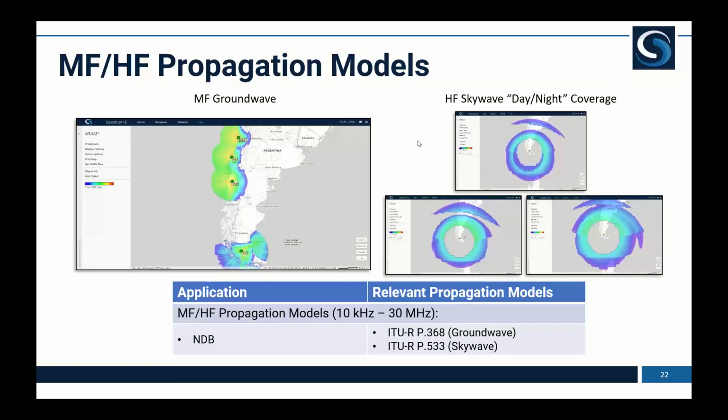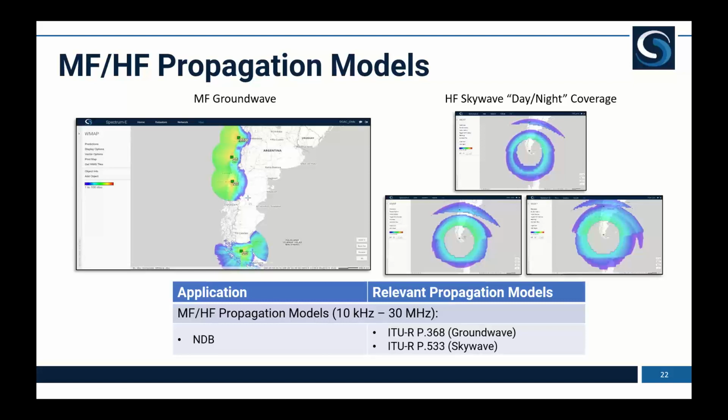So we're going to first talk a little bit about MF/HF propagation. So this is important for certain types of long-range NAVAIDS, particularly NAVAIDS that are for assisting in guiding an aircraft while it's flying. Not so much necessarily for approach, because once you're in the approach stage, you can rely on VHF or your UHF systems. So as you can see, you have here two models that we recommend. One that models the ground wave phenomenon, one that focuses more on the skywave phenomenon. In the case of ground wave, the model that we typically recommend, and there are some different models out there that we also include, but the internationally recognized model is known as the 368 from the ITU. And in terms of the skywave phenomenon, it's the 533 from the ITU.